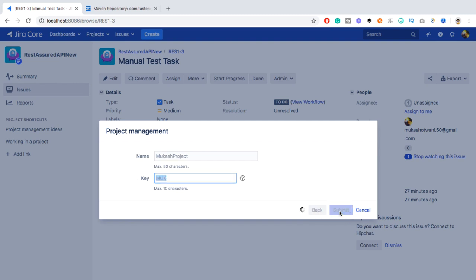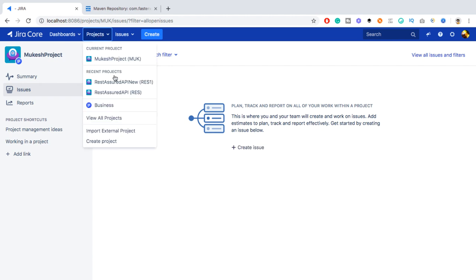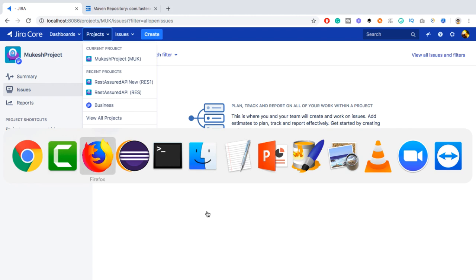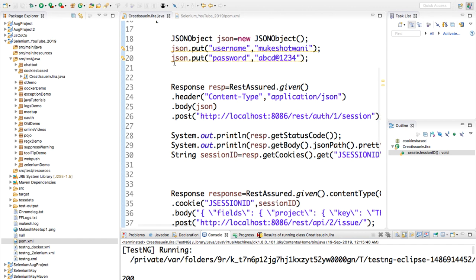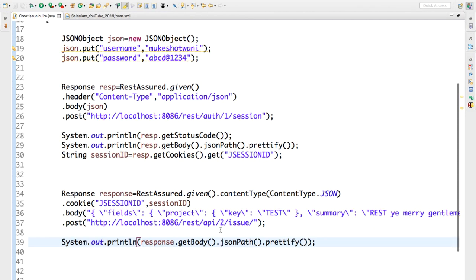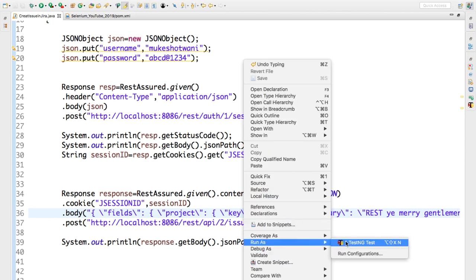So let's say I created a new project, Mukesh project, and the key is MUK. This key I need to pass in my payload, then only it will understand in which project I have to create this task. Because if you come here, I have multiple projects. One is REST assured API, new, Mukesh project. So when you send the payload, definitely we need to tell in which project you have to create this task, right? So here I will just give the key called MUK. Now let's run this and see the output.